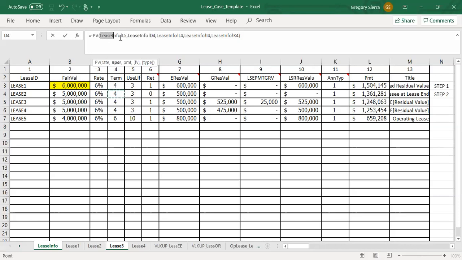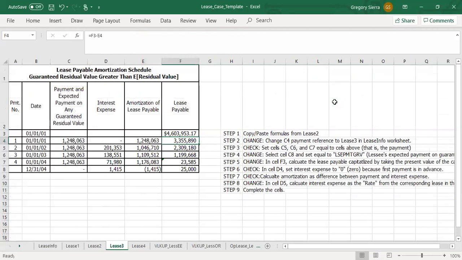Oops, I'm just going to double check this. It's not L5. This is the rate. Should be 6%. This is the payment, which will be that 1248. What is it asking me for? Now we're going to end up having a number here, and it's an annuity due, which is type 1. And that's not, oh, we didn't point to the right thing here. There we go.